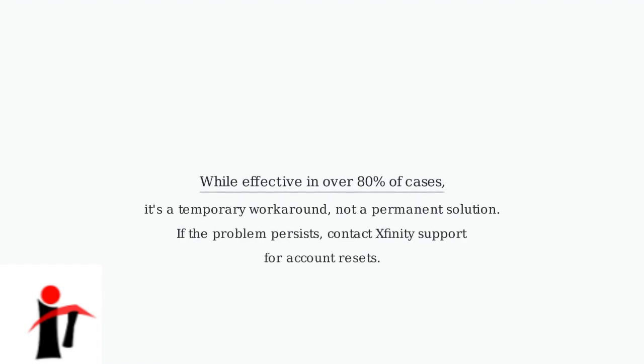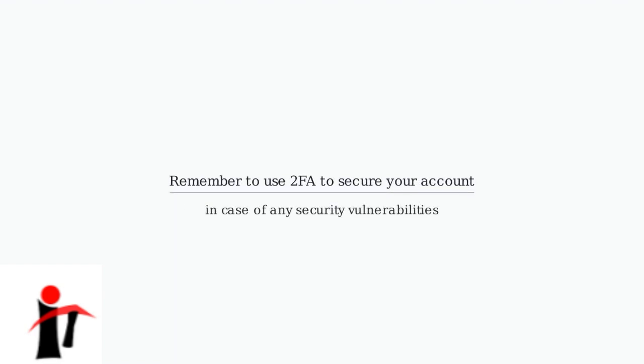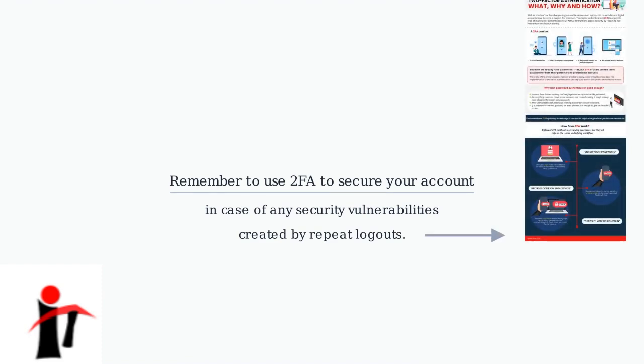While effective in over 80% of cases, it's a temporary workaround, not a permanent solution. If the problem persists, contact Xfinity support for account resets. Future app updates aim to incorporate AI diagnostics for automatic loop resolution. Remember to use 2FA to secure your account in case of any security vulnerabilities created by repeat logouts.